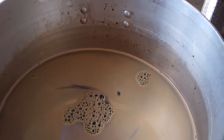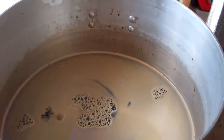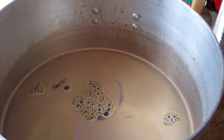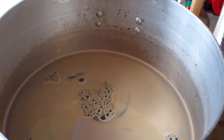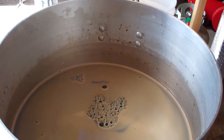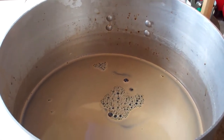So I've encountered a little bit of a hiccup here in that my target pre-boil gravity, I am way below. I'm only at about 25 Brix and I should be up around 29 with the volume I have. So what I'm going to do is I'm just going to sparge a little bit more, and then I'm just going to extend my boil time and boil it down to reach my target OG.